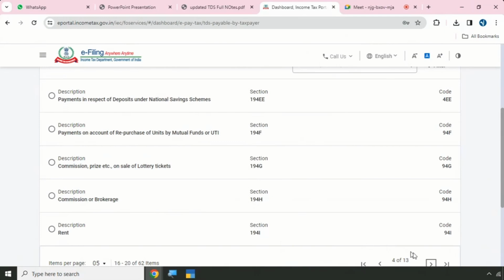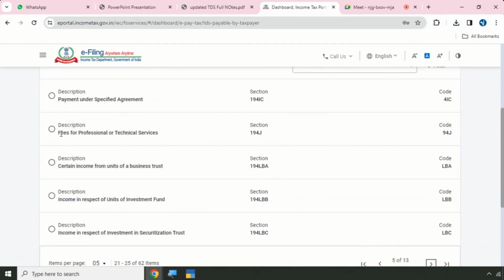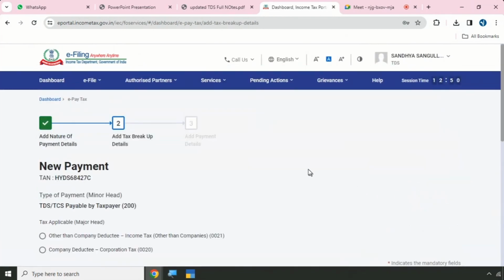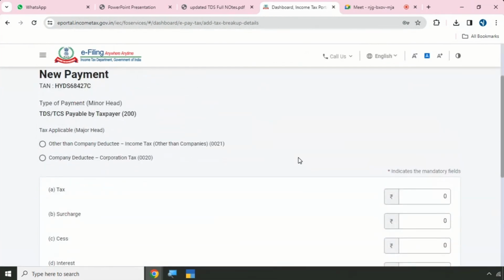Next page. 194JA not available. Next page. Can you see here now? 194J is fees for professional and technical services. Select technical services and then go to continue. As the section is going to change, you need to deposit category wise.